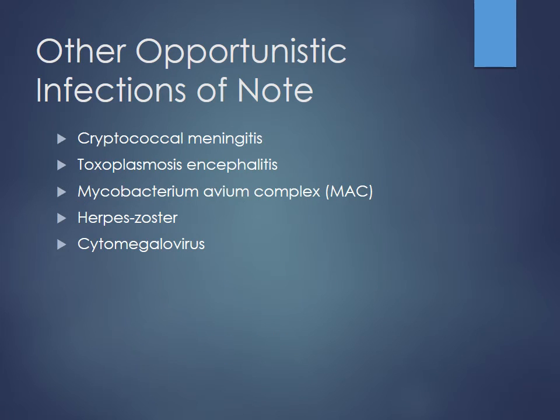Okay, lots of other ones that are out there that I'm not going to cover in super detail. You guys will get this in other classes, but things like cryptococcal meningitis can be problematic, toxoplasmosis. So all of a sudden, you really want to take care of cats. Probably toxo, right? So Mycobacterium avium complex, that can be a really, really nasty pneumonia that you may need to treat. That's usually when you get down to like something like 50 CD4 count, cytomegalovirus. So again, all these things, we've covered the drugs used to treat those previously, so you just have to recognize those as you cover those in other classes.